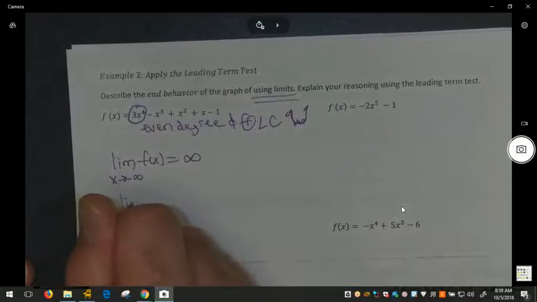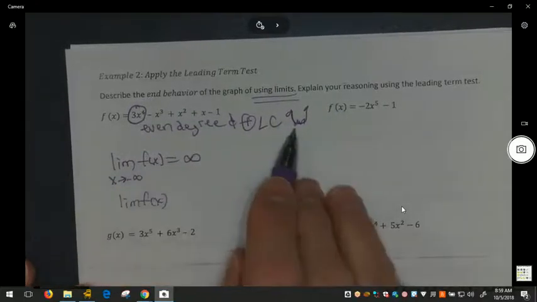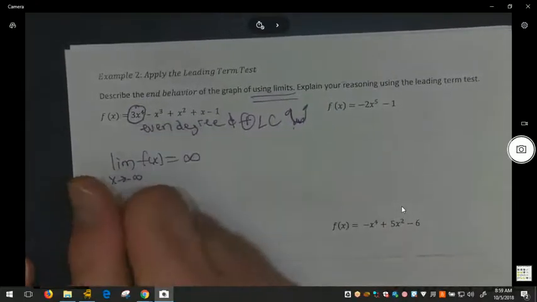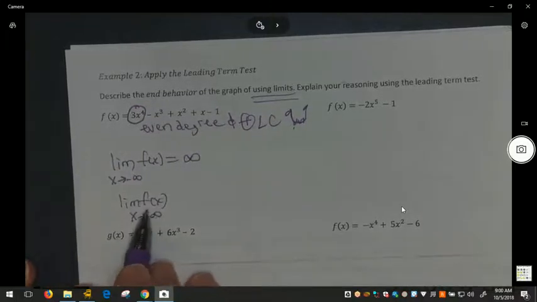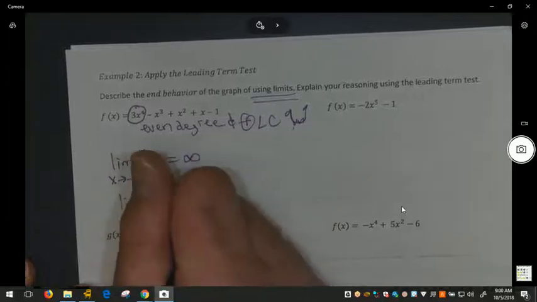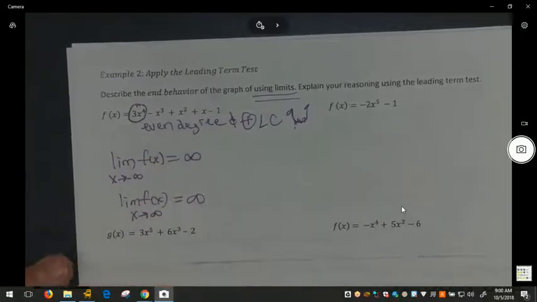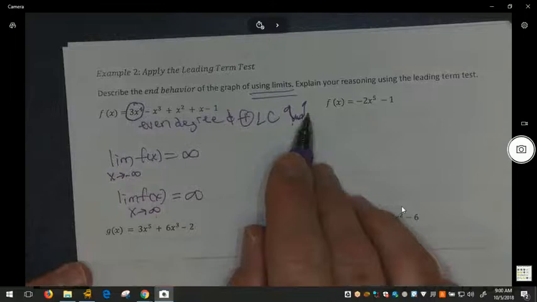And then we have to write a separate one, even though they're doing the same thing. As x goes to the right infinitely, as we go to the right, what's the limit of f of x? There is no limit. It goes on infinitely in a positive direction, like we see here.